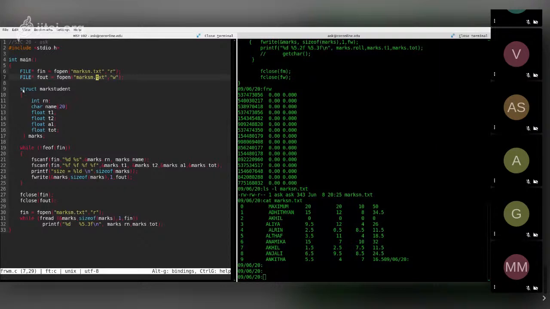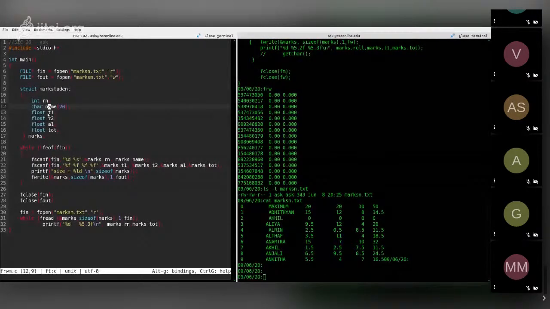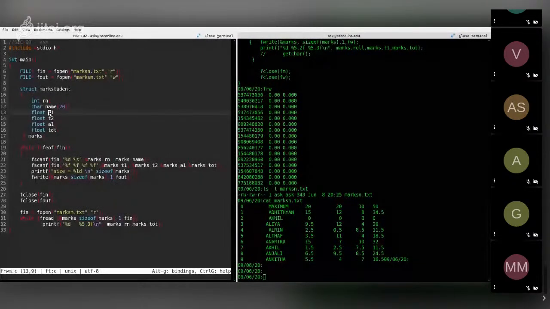Then we have defined the same structure as yesterday: structure marks, student roll number, name field of 20 characters. T1 is a float, 4 bytes; T2, 4 bytes; roll number RN, 4 bytes; float A1, 4 bytes. Total 20 plus 5 into 4, that is 20 plus 20, 40 bytes.